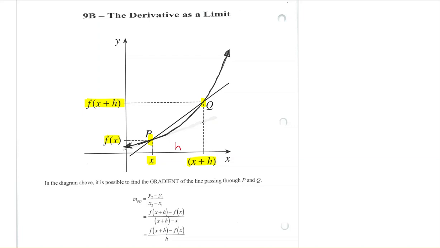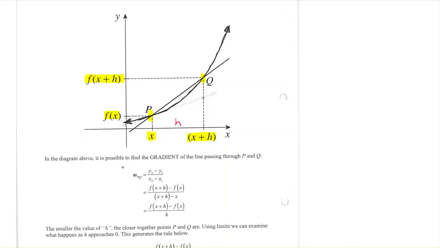Still following? Great. So what I'm going to do is I'm going to find the gradient of that secant. Now, gradient, as we know, is rise over run, or remember that we also have our 2-point formula, y2 take y1 over x2 take x1. In other words, you subtract the y values for the top. Now, my y values look a little bit unusual, but my y values are f of x plus h, and then I want to take away the f of x. So that is what comes on the top of my fraction.